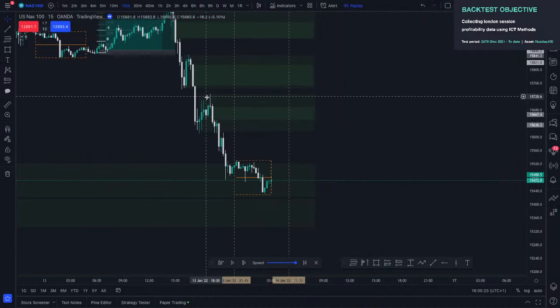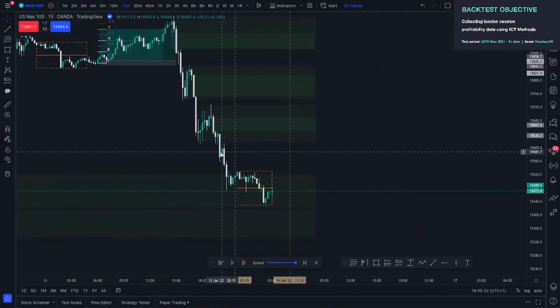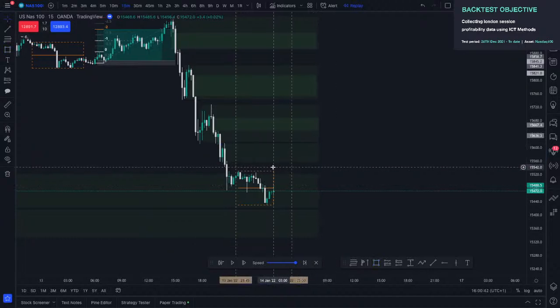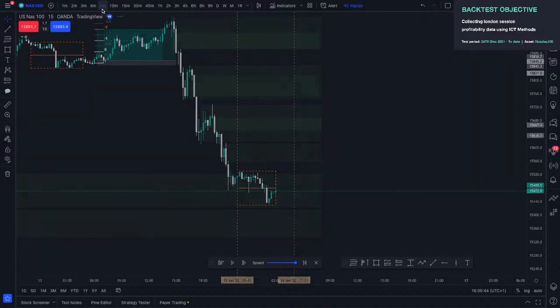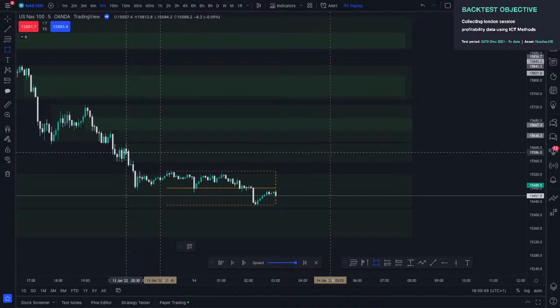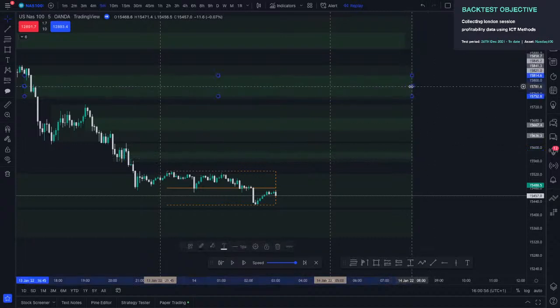And when I look at things, so we took liquidity here, we took liquidity here, we grabbed liquidity here, but I also see this. I don't know if I should take this into consideration, but just because I like to take all these levels into consideration, I'm just going to take this level into consideration early as well. And I can see an imbalance. Okay, there's an imbalance in here, so I'm just going to consider this imbalance as well. So I have all these different levels where the market could potentially react from.